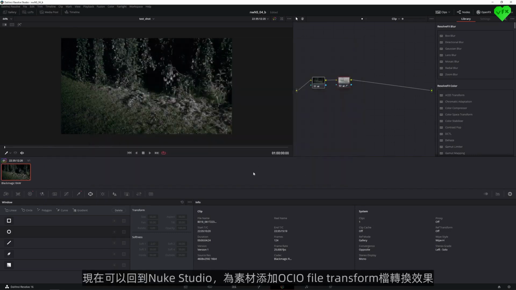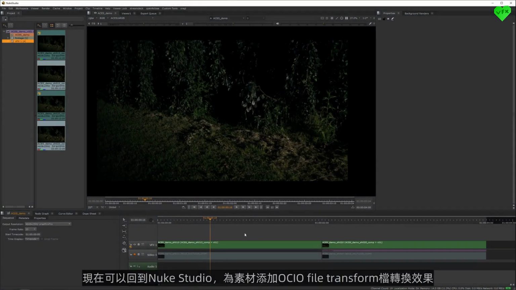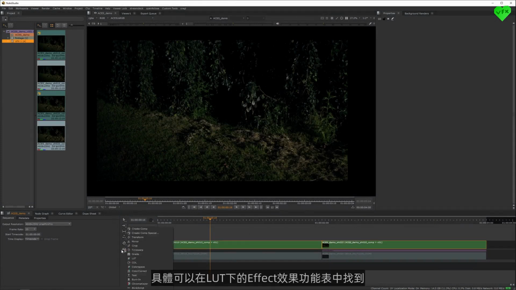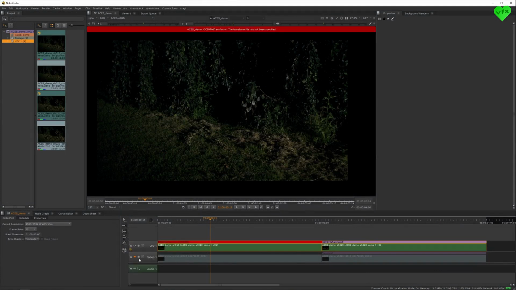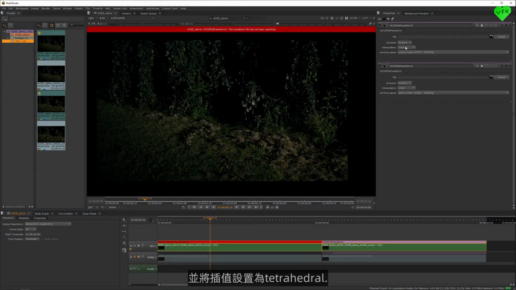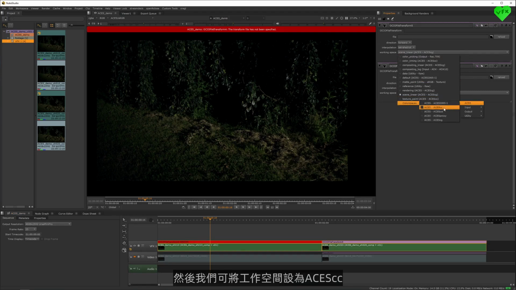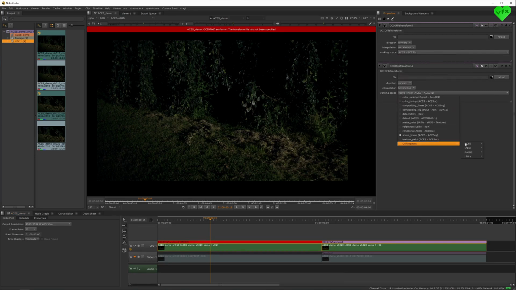Now we can go back to Nuke Studio, add OCIO file transform effects to our comps, which you can find in the Effects menu under LUT, and set the interpolation to tetrahedral, because that will result in a smoother display of color transitions when comparing it to a linear interpolation. Then we can set the working space to ACES CC.